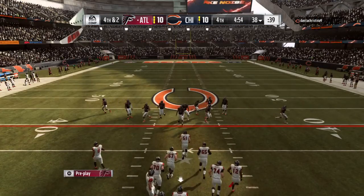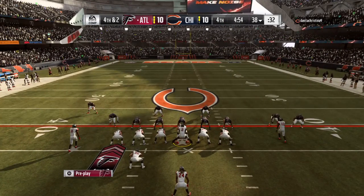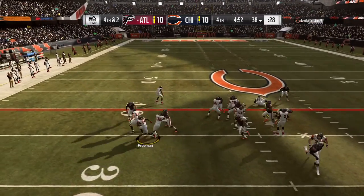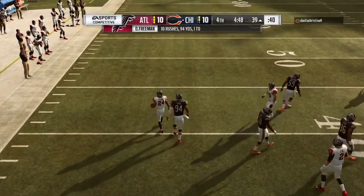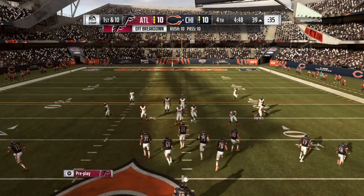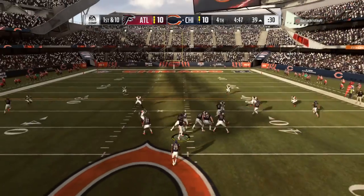Tie game, fourth quarter, and they're going for this thing on fourth down. They'll run it. Freeman. Devontae Freeman, his shiftiness doesn't pay off here in short yardage. And the Bears are going to get the football back, and they're going to get it in great field position. Trubisky now, 5 straight completions here in this second half.